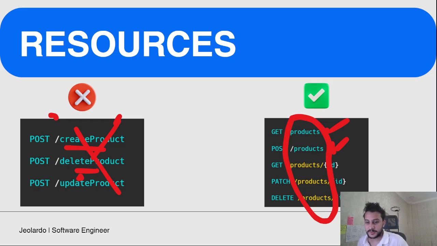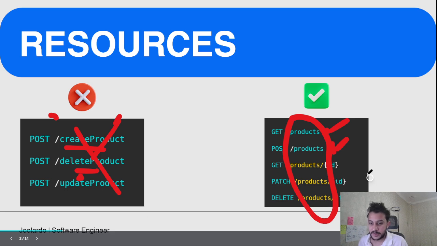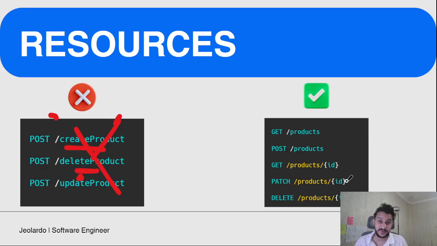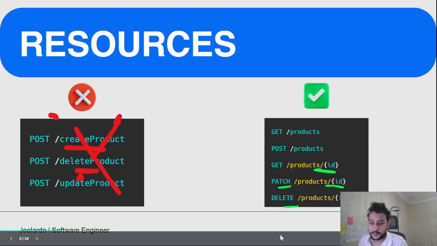And for the endpoints that require an ID, you can just add an ID for the get, if you want to get a single item, and for edit and for remove.